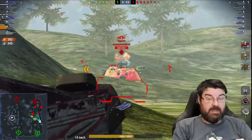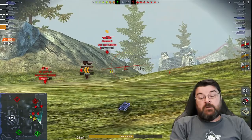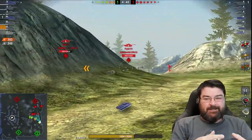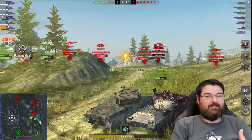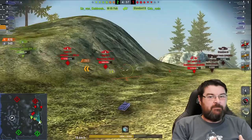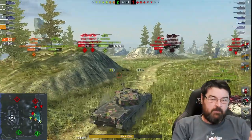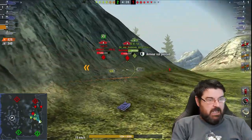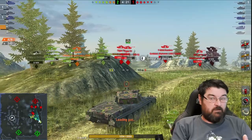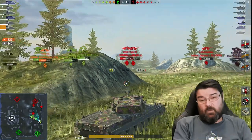I think the tank is absolutely lovely. It's a great little addition to tier 9. If you like heavies, it's more of a heavy-medium than a super heavy — think of it like a Conqueror type, or the E5 of tier 9. It's not a super-duper heavy; if you play it like a medium-heavy you're going to have fun. I loved every minute of it. You can't stick this thing on the front line really — you need to be relatively protected.